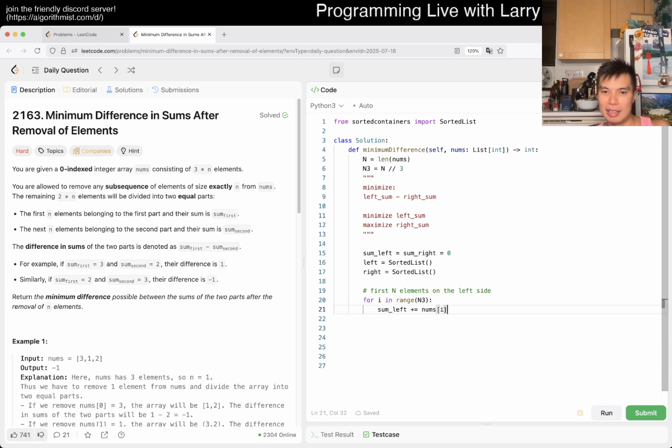And then left dot add nums sub i, and then same thing. First n elements on the right side, for i in range of n3. Well, actually, I guess I deleted it, but you actually want all the numbers from n3 all the way to n on the right side, right?